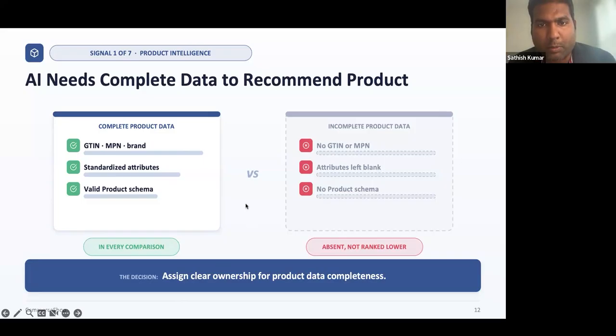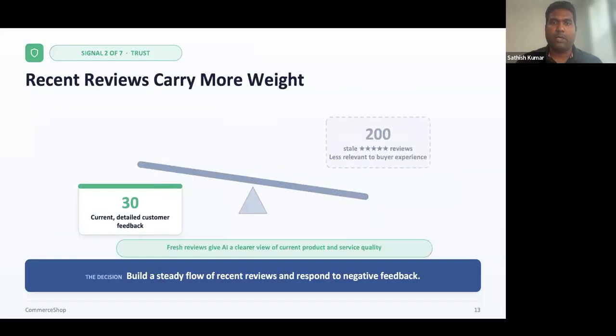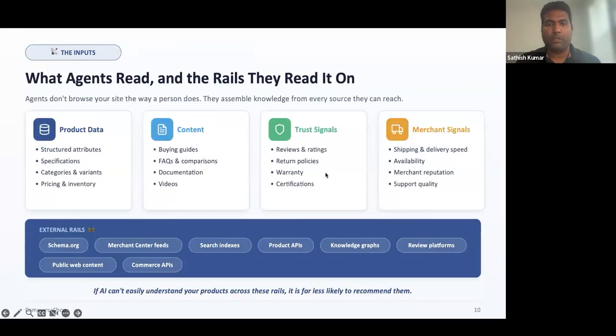We don't list GTIN on our product pages, do most? I don't even know if that is the common practice. I believe you should be sharing those things through merchant feeds. If you are sharing it through merchant feeds, as I said earlier, these AI agents can take the information from Merchant Center feeds. So if you are sharing it through UCP, Universal Commerce Protocol, that should be enough. It will take those product feeds. So these are the other feeds. Without scrolling your site, it can also take the product information through all these feeds.